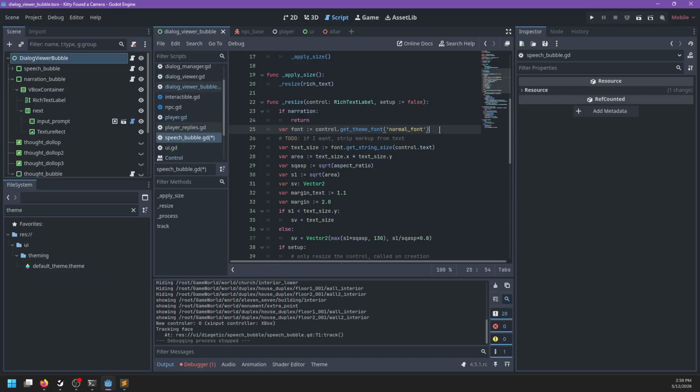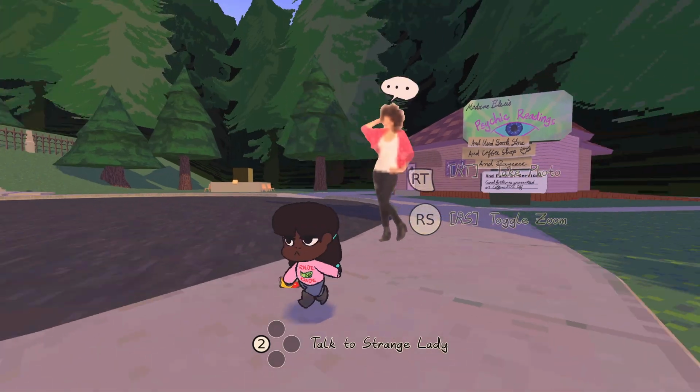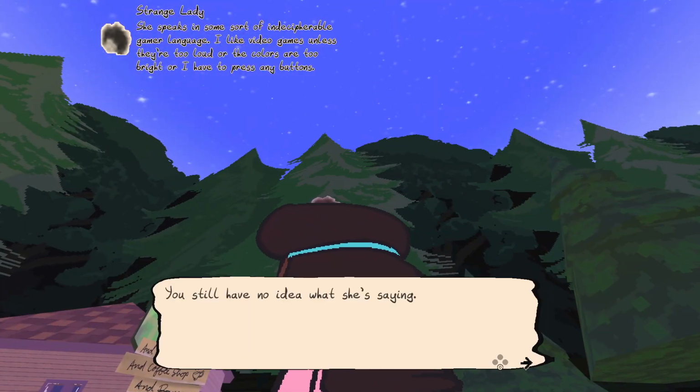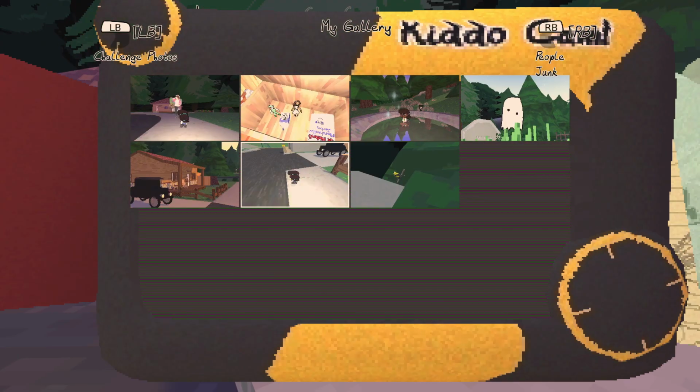That... Oh wait, but this only works... Oh wait, no, this doesn't just work with replies. This should work with everything. Right, because I keep forgetting this resize function is called both for buttons and for normal stuff. Okay, try this again.